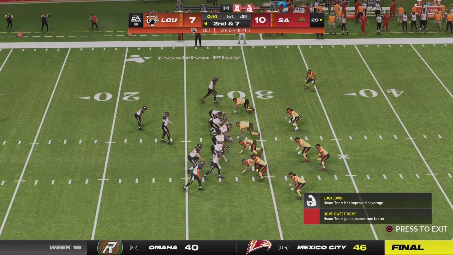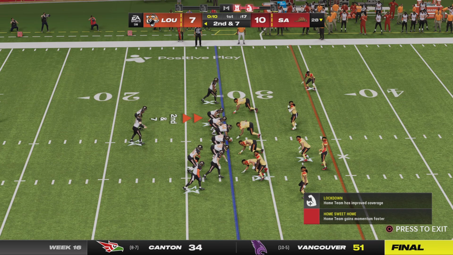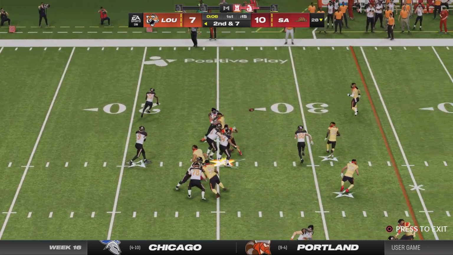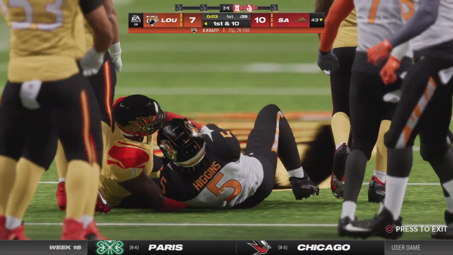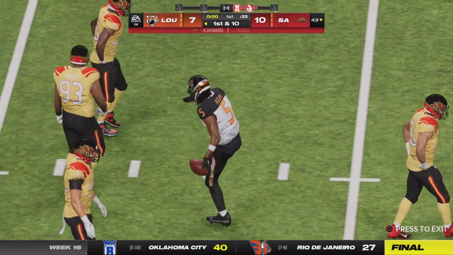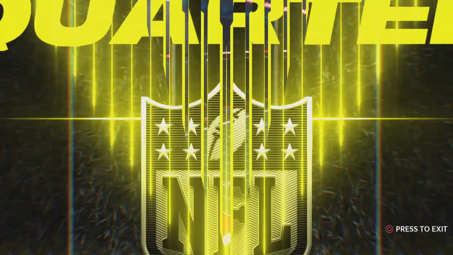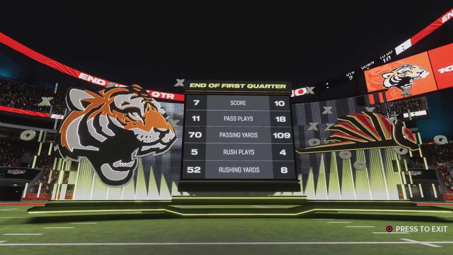Second down. A 3-yard pickup brings up 2nd and 7. Looking to throw. Knapp. That one taken in by T. Higgins. And they get him down, but not before he takes it across the 40-yard line. 10-7 our score after one right here on EA Sports.